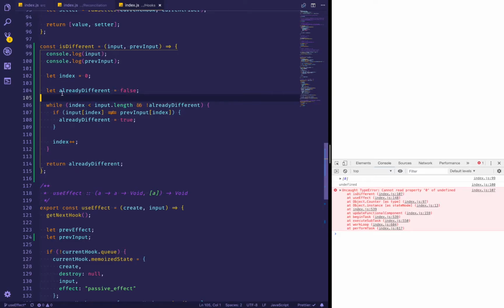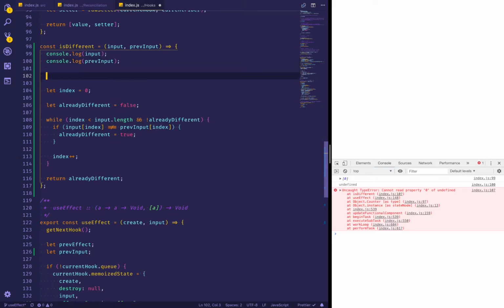Yeah, okay, so the problem is that in the first render, the prev input is undefined, right? So if prev input is undefined, just simply return true.